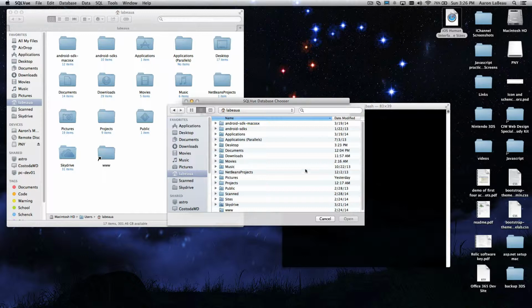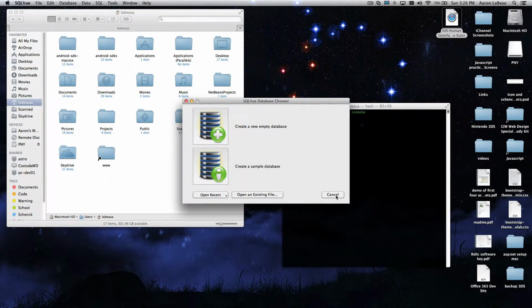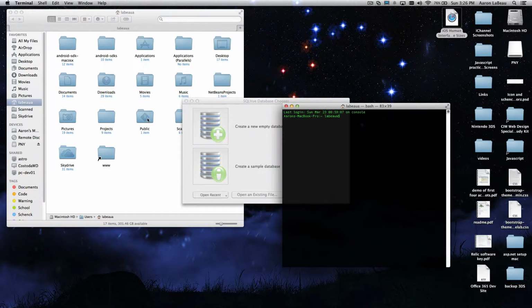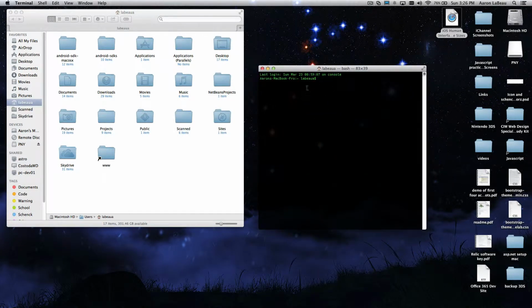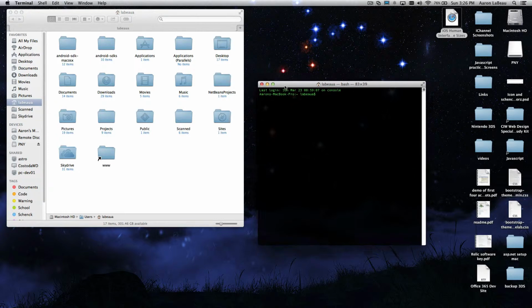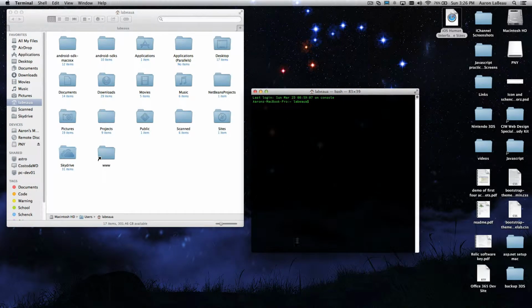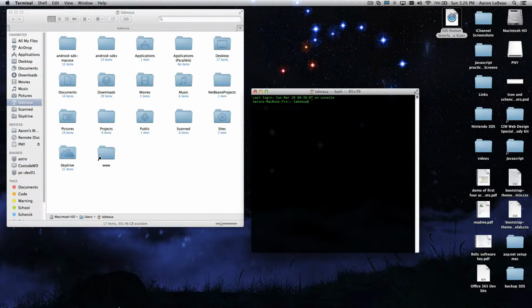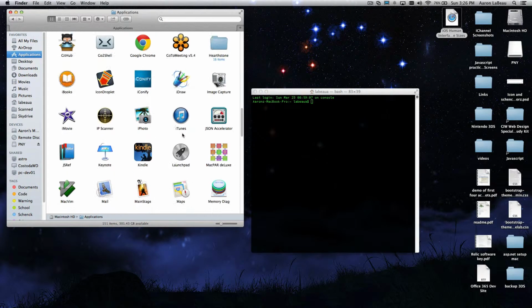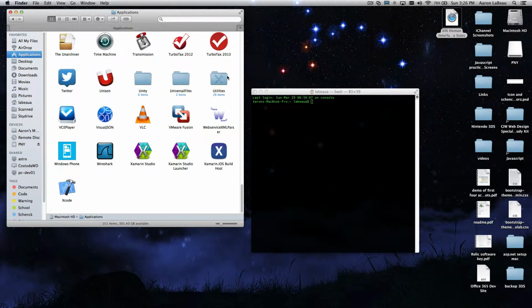So it's a neat trick, and it's really easy to do thanks to Unix, the back end of Mac OS X. So how do we do this? Well, the first thing we need to do is open up the terminal window, which is the scary black box of death that comes with Unix. And how do you find that? Well, it's in the Applications folder on your Mac, under Utilities.